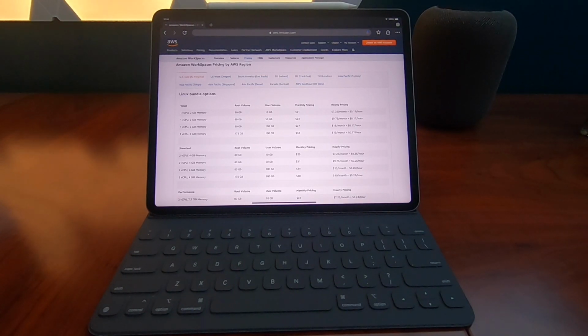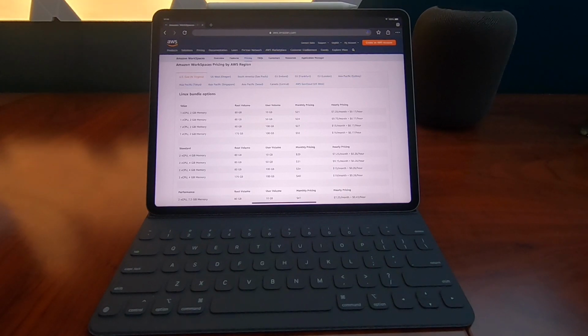And that flat rate monthly pricing means that you can have this environment running all the time, 24/7, whenever you need to connect to it from whatever device you're connecting from, whether it's a tablet or a laptop, desktop, or even your phone. That's the cost per month that they would charge you for this to be running full time, basically.